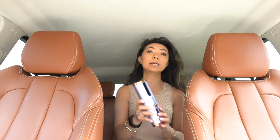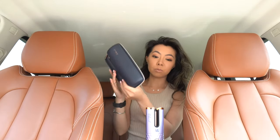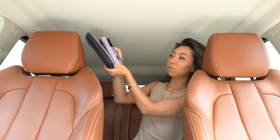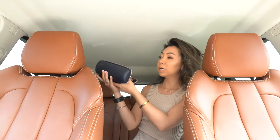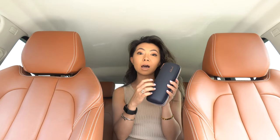I feel like now I've got so many more options when I travel. I can bring this with me easily. It comes with a traveling little case, a little home for him, which slips right in perfectly. It zips up. It's very portable and durable, and it's a hard case. It's made really nicely.